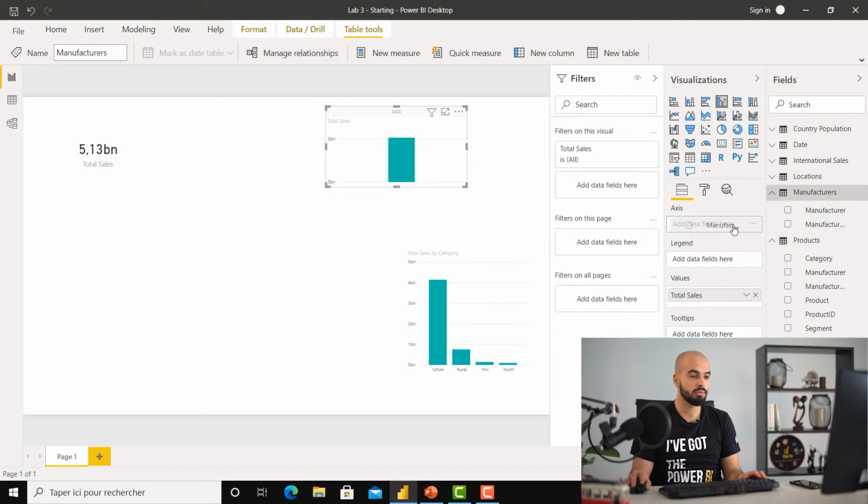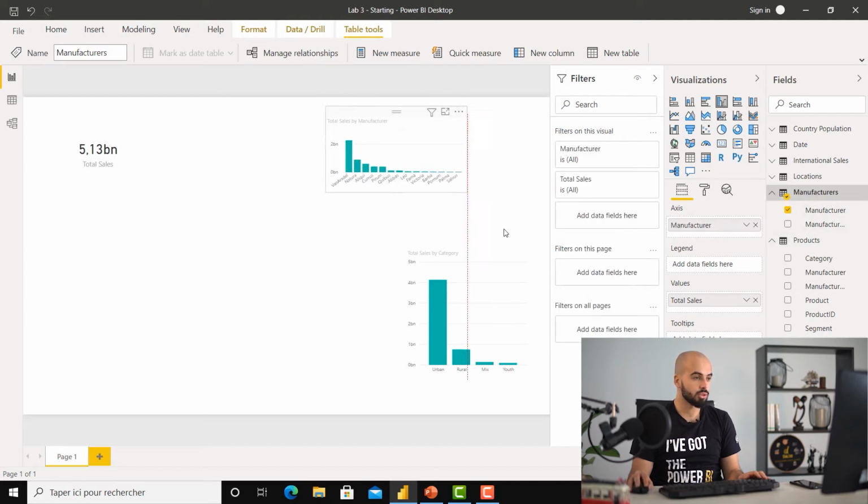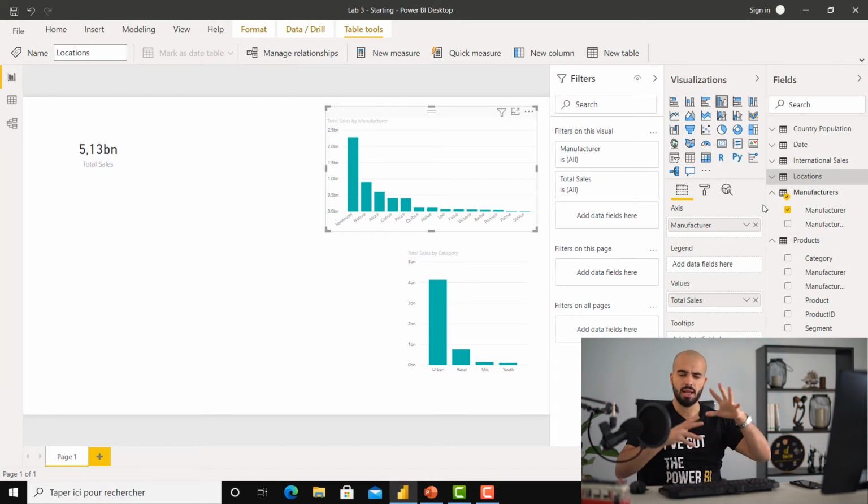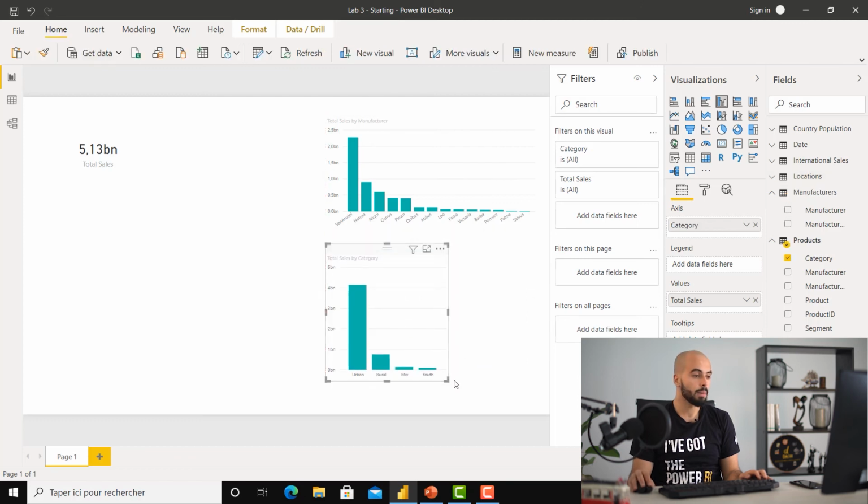So if you drag manufacturers here, your measure is basically split up along manufacturers without you having to write additional code. This is a really cool feature of measures that allows you to do a calculation once and then analyze it across different dimensions or time lapses without any real more effort. You just do it very quickly.